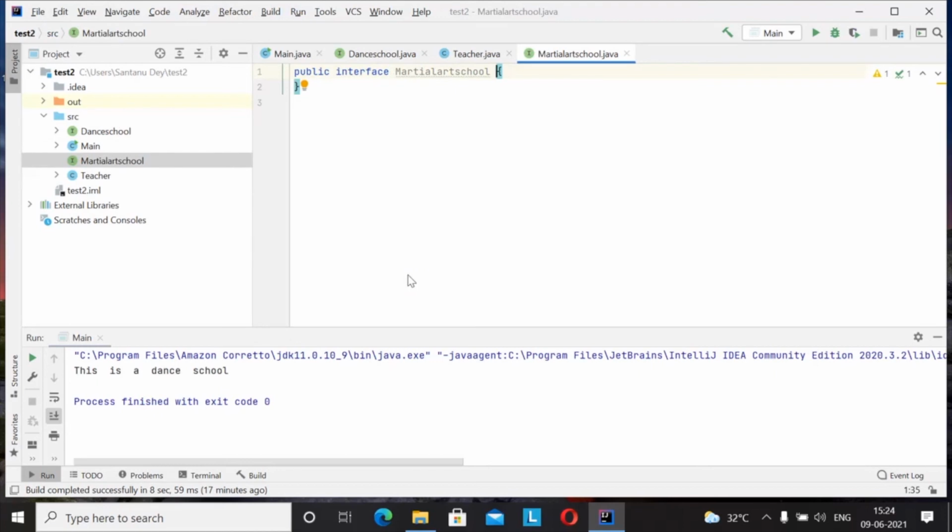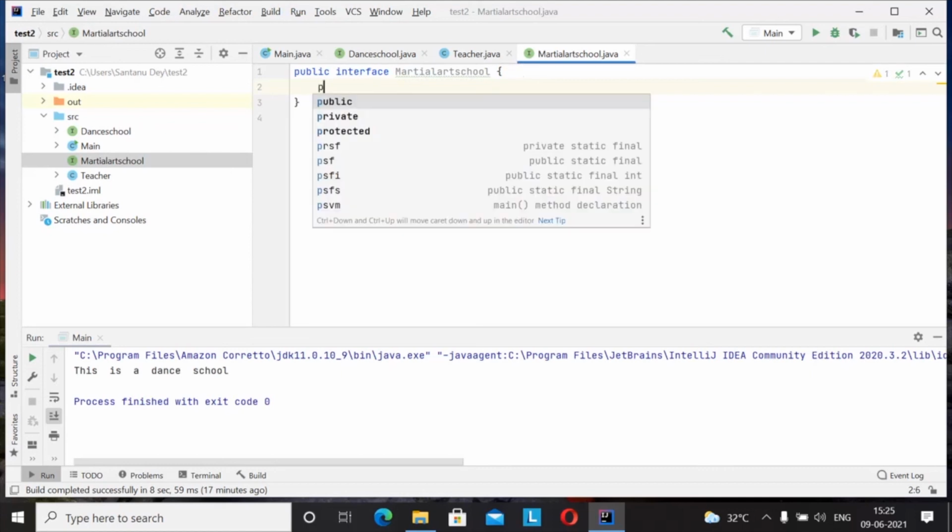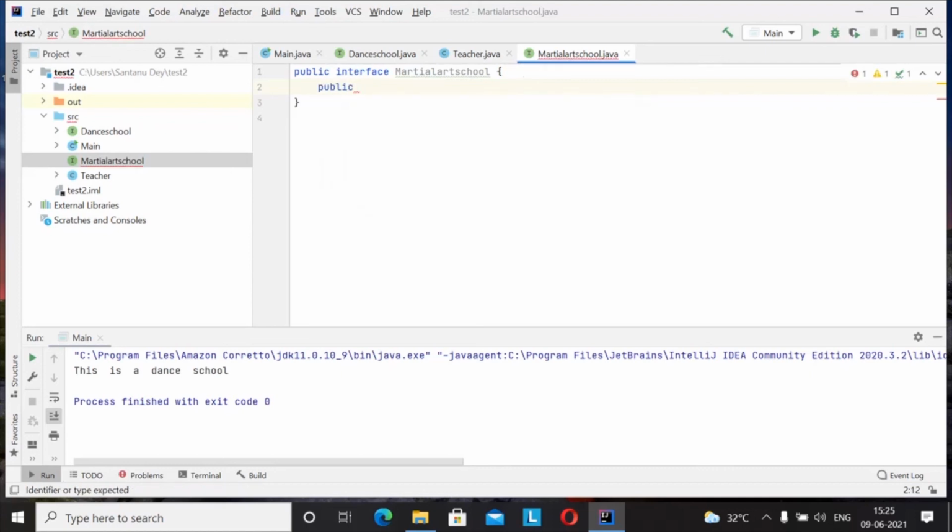Now after creating the interface, we know that all interfaces have certain abstract methods, so we have to declare the methods. So how will we declare? We will write public void, and a method name, like show.